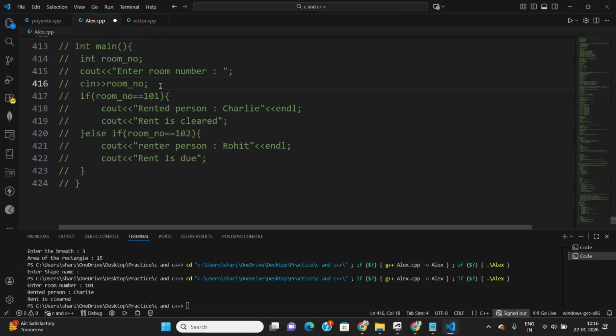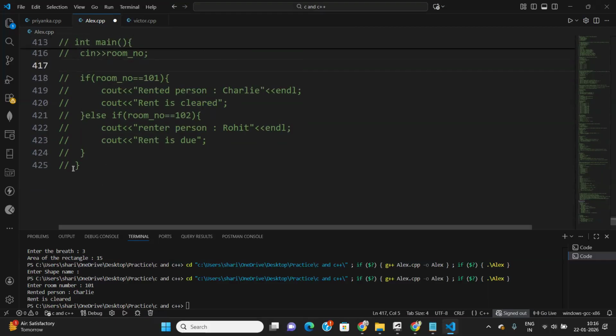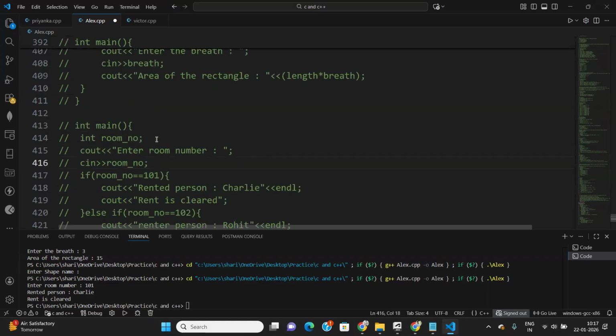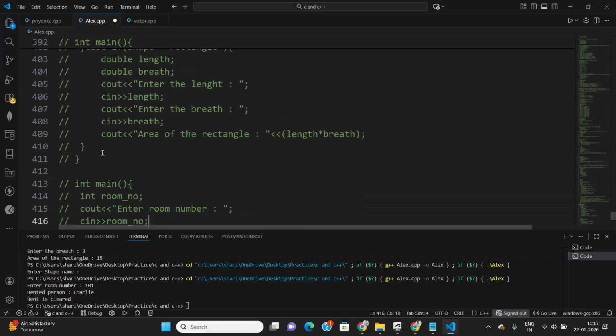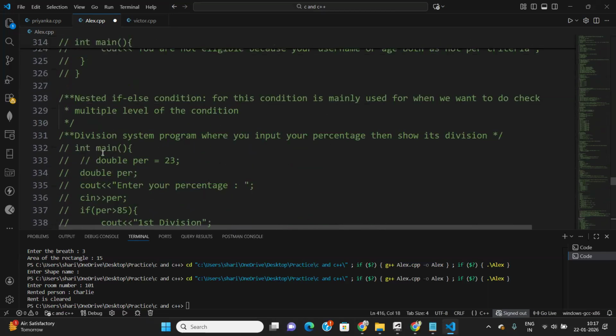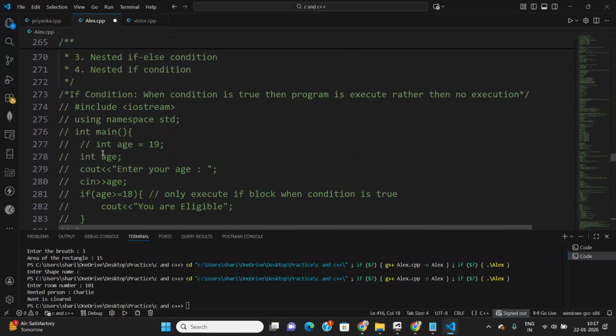Suppose here you can write the condition again, and then you can make one variable showing whether your room is vacant or not. If you want to show the vacant room, then you can write the condition for vacant, and if you have the room number, then you can write it for the room numbers. This is multiple condition validation. I'll show you other examples for this one, because we have not completed our condition topic yet.